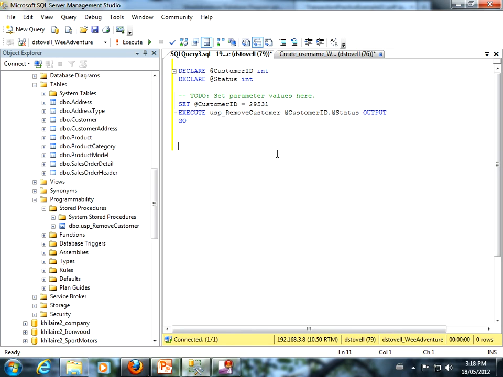So this script is all set up now to test the stored procedure, right? I'm assigning his customer ID. I'm going to pass that in here. My status will be populated as an output parameter. It will execute it, and then finally, I could do a select or a print.